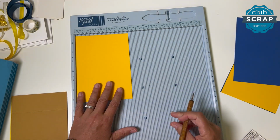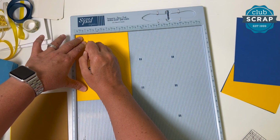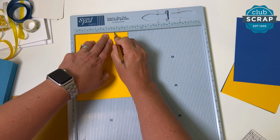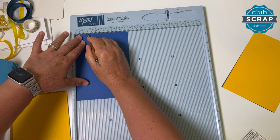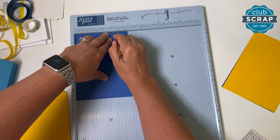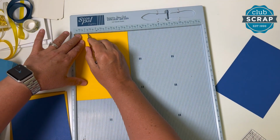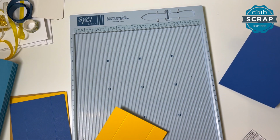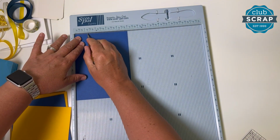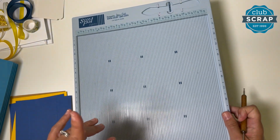Then let's put these in vertically and we'll score at 1.25 and 3.75. 1.25, 3.75. 1.25, 3.75. 1.25, 3.75.